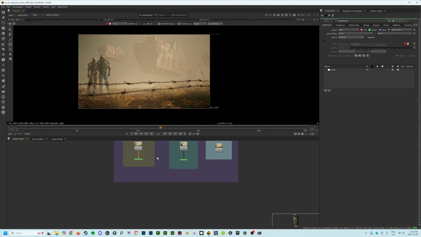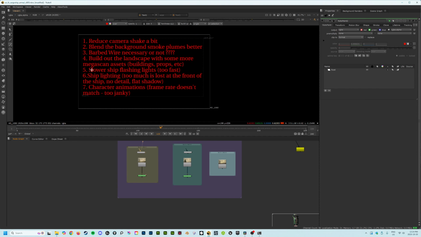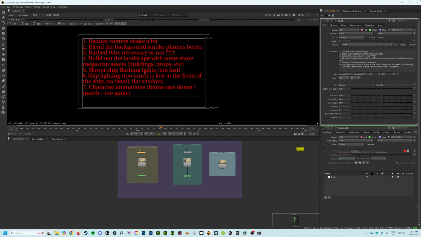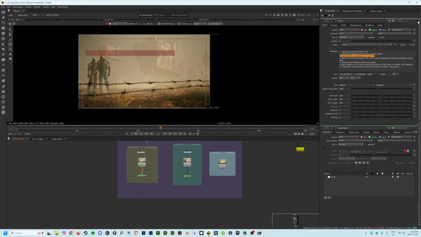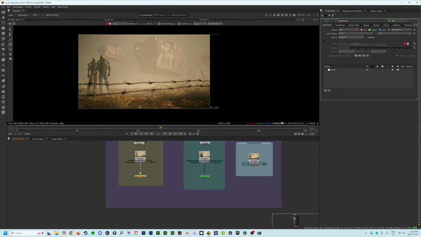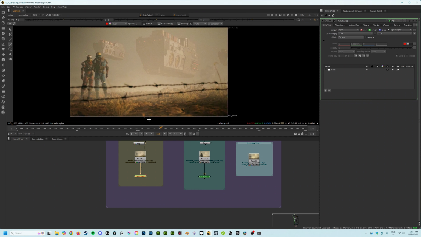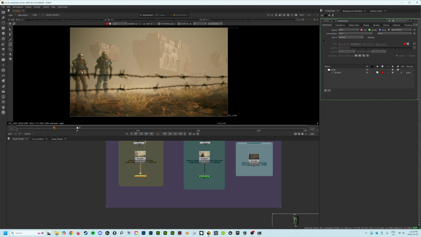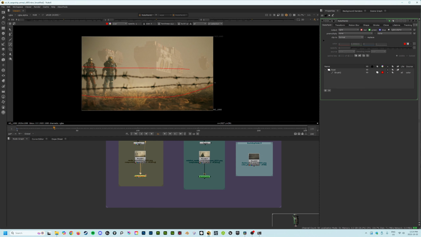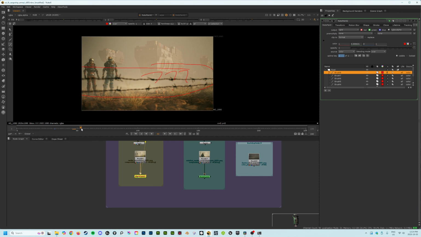The third thing I take a look at is basically the landscape, the design of it. I'd spend a lot more time building it up and refining it. Like here in the scene, does it really need the barbed wire? Does that add anything to the story? I added it to add something different to the scene, so it wasn't just all plain desert terrain. But in hindsight, I'd go through my Megascans assets and probably add some different assets to the scene and build it out a bit more.